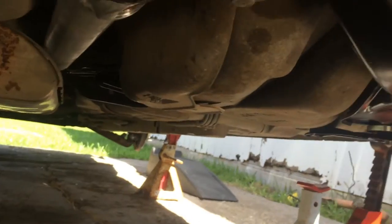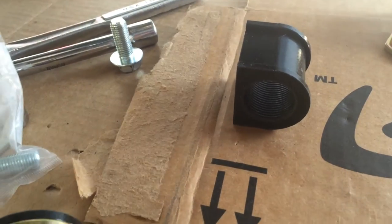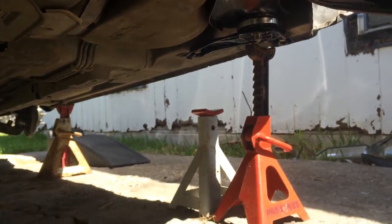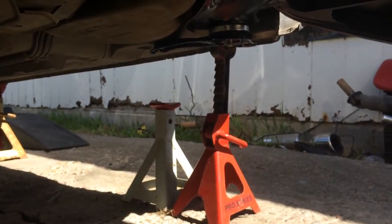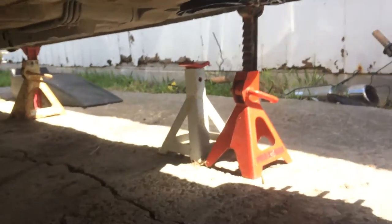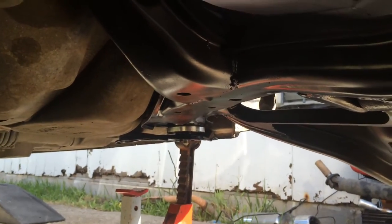Okay, so we are going to begin this install by greasing up our bushings here. Got a little baby load of grease. And grease these up. I'm going to slip them on the sway bar and get the bracket started. And again, I'm doing this with no help holding the camera, so I'm all by myself today. So let me do that. I'll get this up, and then I'll come back and we'll check out the progress.